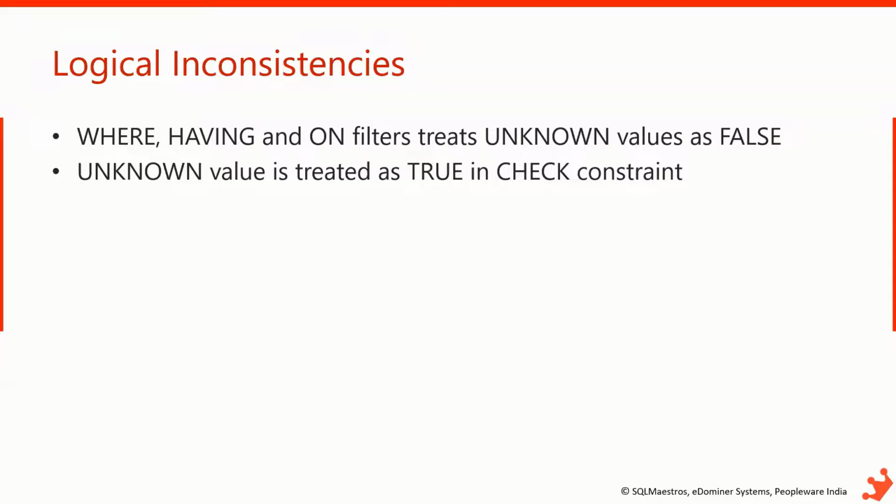So if I have a check constraint on an age column in an employee table, which accepts a record only if the age of an employee is greater than 18, and if you do not pass a value for the same row, that means age is null for that row, this record will still be inserted as null is treated as true by check constraints. So we will look into a small demo to prove this point, how a check constraint treats a null value as true whenever you're inserting the data.